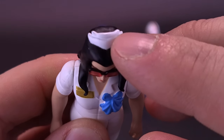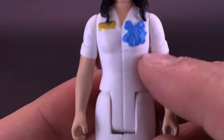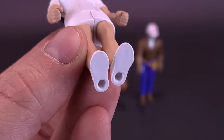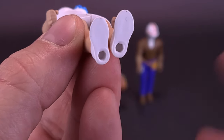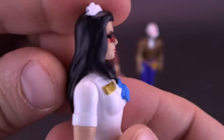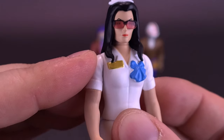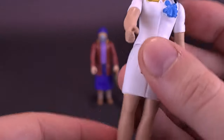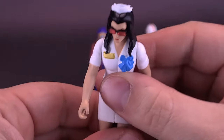She does have her nurse's hat at the top, pinned in place, and she does have the long nurse's outfit. A little bit of blue goes a long way, but mostly it's a well-painted figure, and down below she's got her tiny little nurse shoes. Each of the figures has peg holes in the undersides of the feet, but none come included with display stands. It's a standard size diameter peg hole, so you could use a display stand from other figure lines. For Baroness's articulation, she's going to be a bit more limited due to her hair. The head only rotates back and forth. For reaction figures, you have five points of articulation: head, shoulders, and legs. Her arms rotate all the way around, and her legs hinge back and forth.